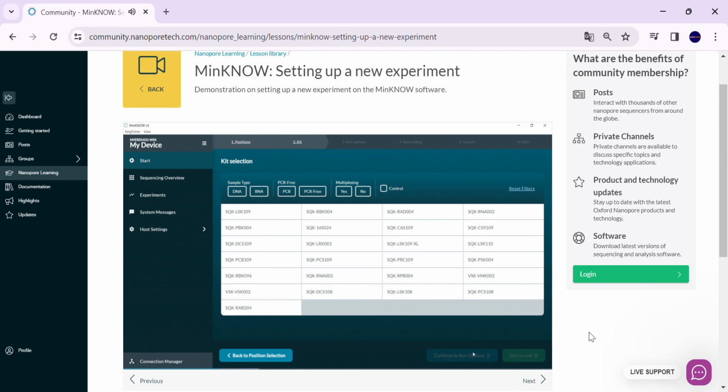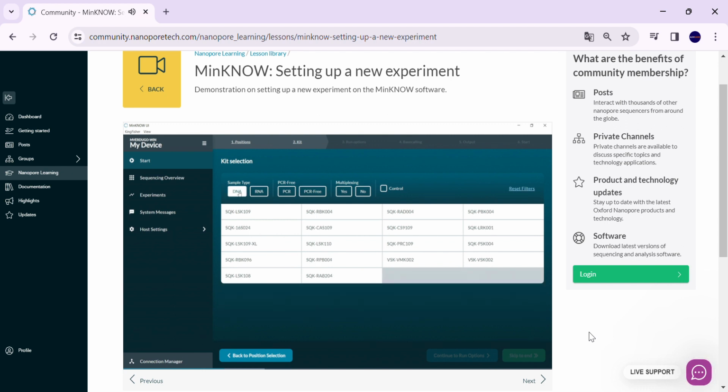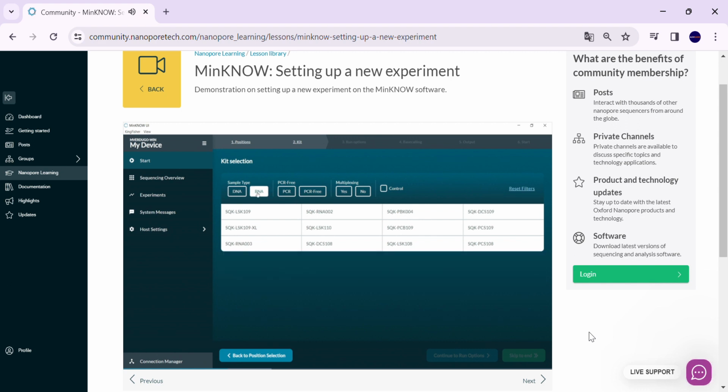So this is the second tab, and in here you should select the kit that you used to prepare your library. You can filter these by the sample type. So DNA will bring up only DNA kits, for example, and RNA will only bring up the RNA kits. This is particularly important at this step because you want MinKNOW to know which type of data it is going to base call. Specifically for DNA and RNA, you expect different translocation speeds for these two types of molecules. So it's important that MinKNOW knows what type of data it is base calling, as this can have an effect on your data.